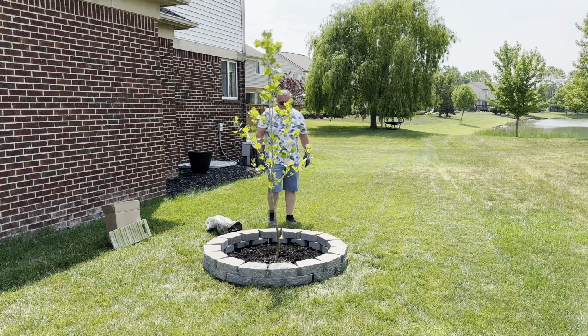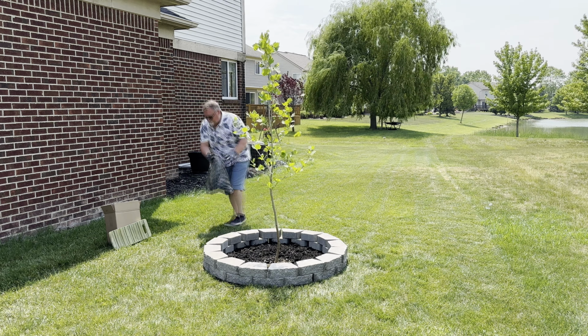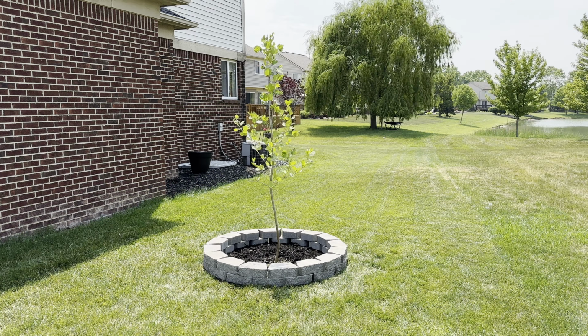Step 6. Enjoy. Congratulations! You've successfully created a stunning tree ring using the PaverTrax system. Sit back, relax, and enjoy the beauty of your newly landscaped area.